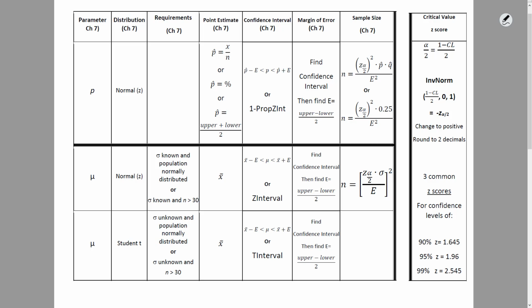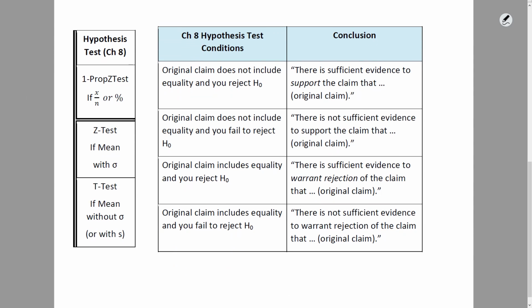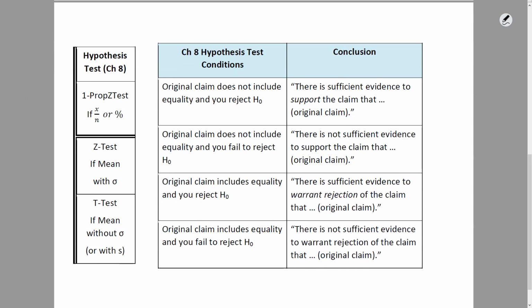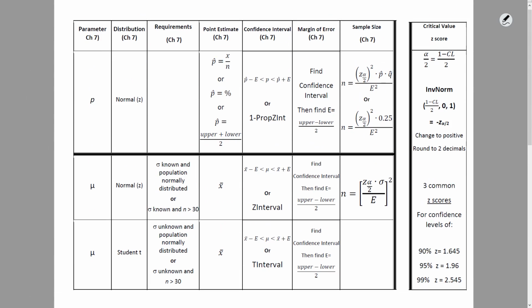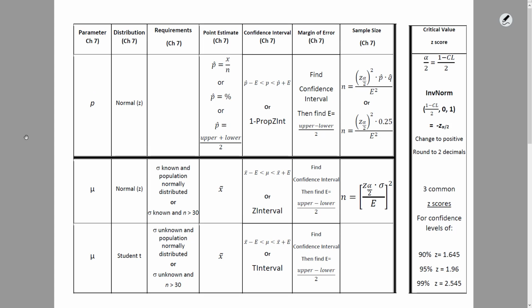Alright, so first of all, I want you to notice that this formula chart will have 2 pages. The first page will be dedicated to Chapter 7. The second page will be dedicated to Chapter 8. You can see in the first row of each table here, you'll see the chapters. Since you have probably clicked on this video before starting Chapter 7, let's go ahead and start there.